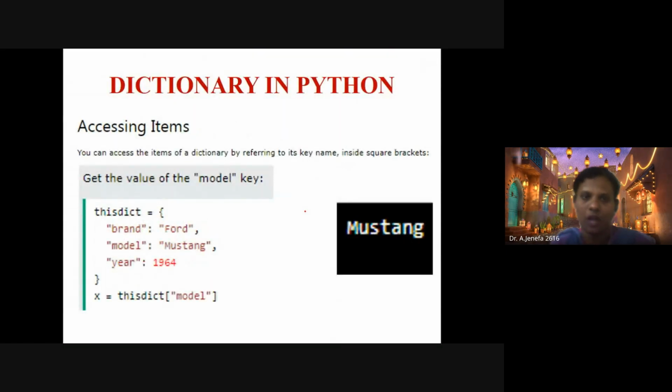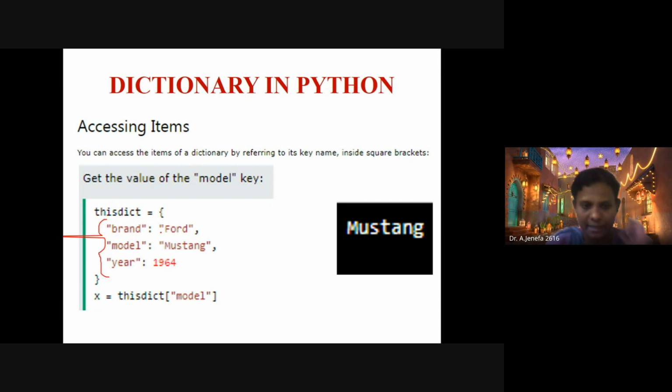So how we can access the items of a dictionary, as I told you, by referring to the key name inside the index of the dictionary variable, which will give you the value of that key. See here, we have a variable dict having three data items.